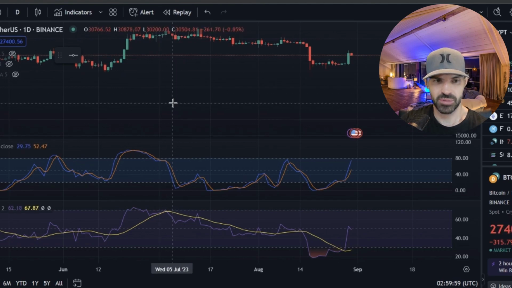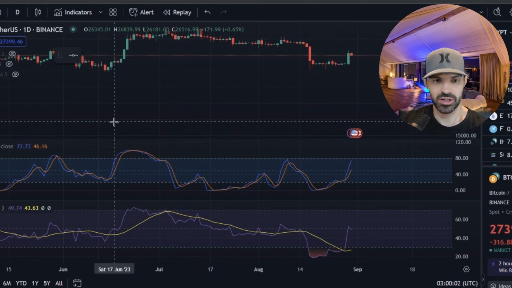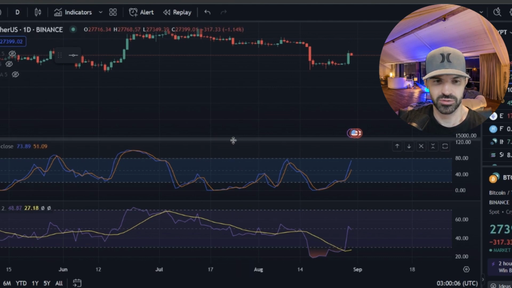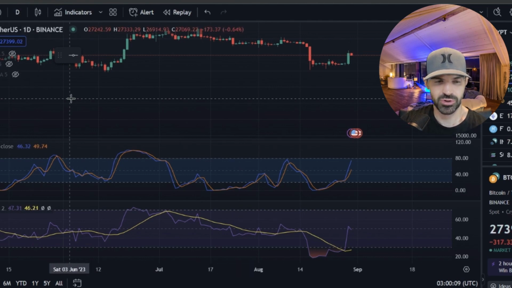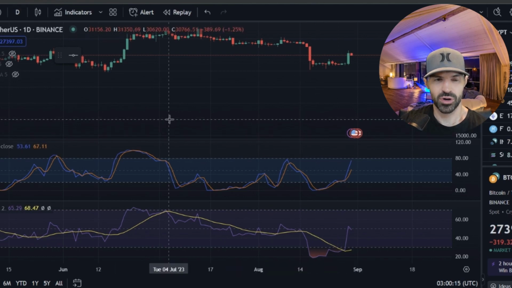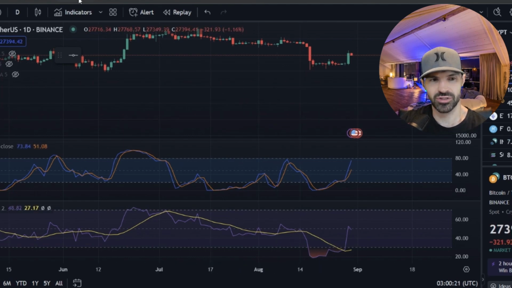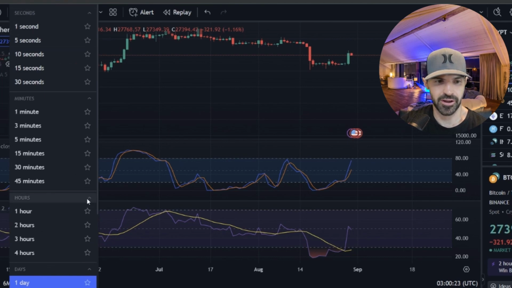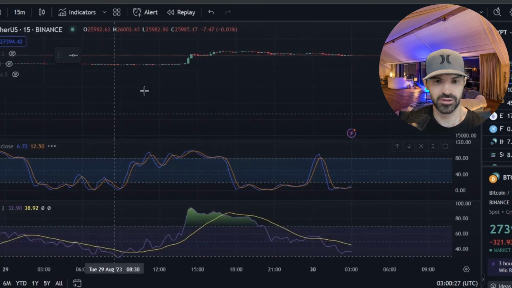You can use this in many different time frames. So usually I like to look at it in the daily, so that would be the last 24 hours. But you can also use it in other time frames. So say if you were trying to get an entry in a long or a short, just to nail the entry, you could go back to, let's say, the 15 minutes. Sometimes I like to do that.